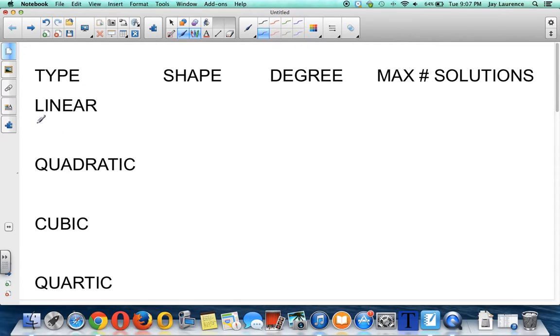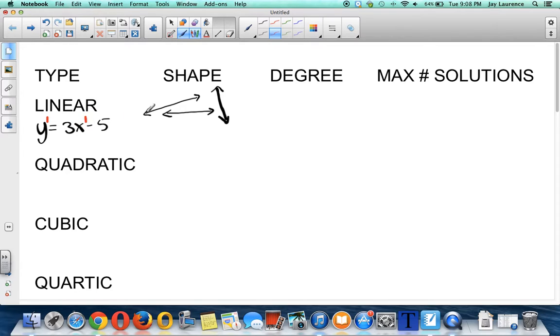A linear equation, for example, might look like y equals 3x minus 5. I could put a value in for y and then solve for x, right? That's a linear equation. Its shape is that it makes a line, right? We don't know what kind of line it's going to make just yet, but for right now we do know it's linear. Remember, we know it's linear because the exponent on x is 1 and the exponent on y is 1. Again, we could substitute a value in there, but the highest power on the x variable is 1.